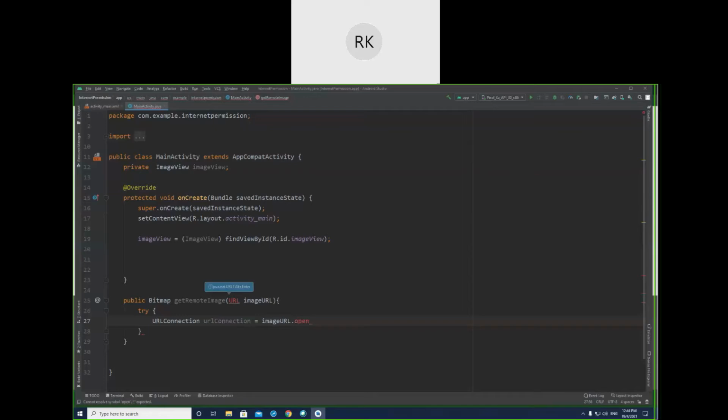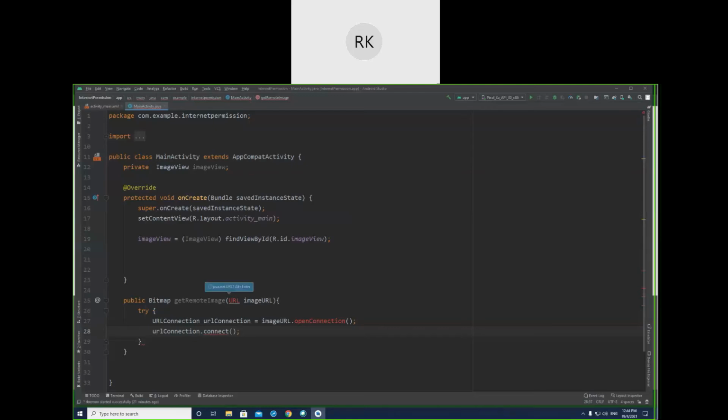Okay, that should be fine. Then URL connection dot connect.